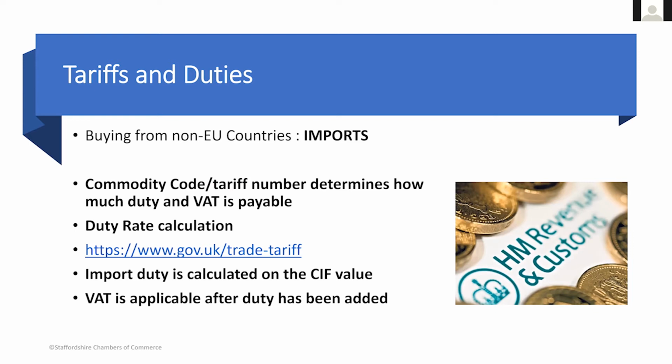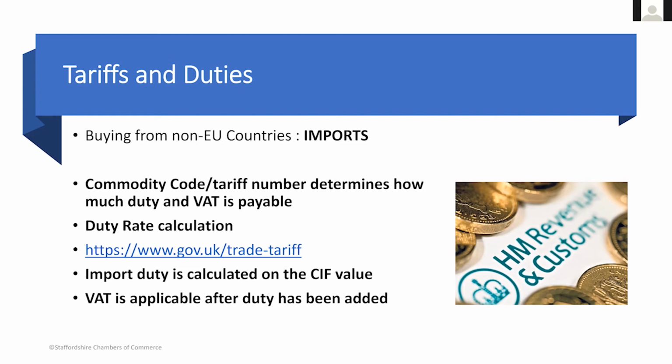So how do you work it out? Well, it's quite straightforward. Duty is charged on the CIF value. CIF stands for cost, insurance and freight. VAT is charged on the CIF value, the duty cost, and on the UK charges. So to calculate the duty, you simply add the cost of freight to the value of your goods and any insurance, and that's the CIF value. Add this all together, then multiply your total value of goods and any shipping costs by the customs duty rate. And this is the approximate amount of import duty that you'll have to pay.